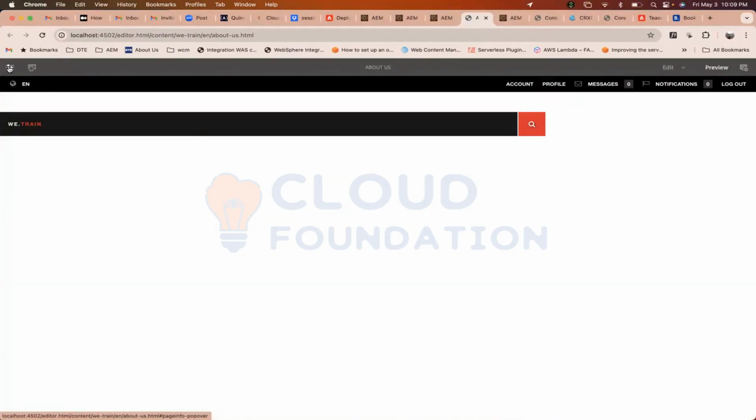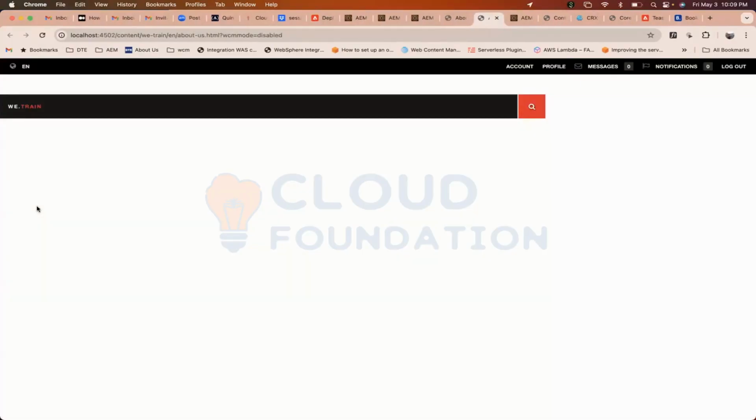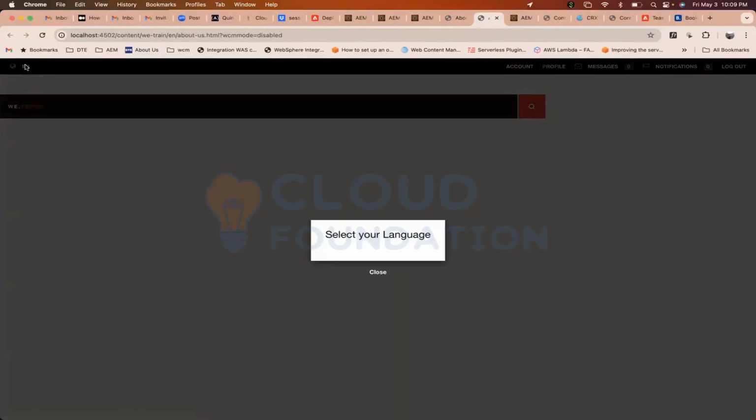Now here, view as published. Click on the page information icon. Click there and see view as published, third from the bottom. Now if you click on the E, it ends there, right? But you are able to choose a language, right?